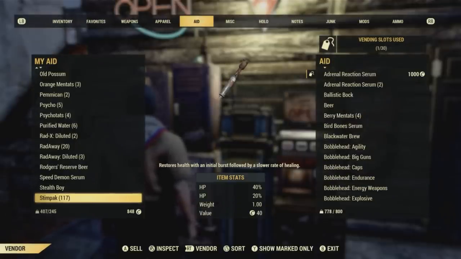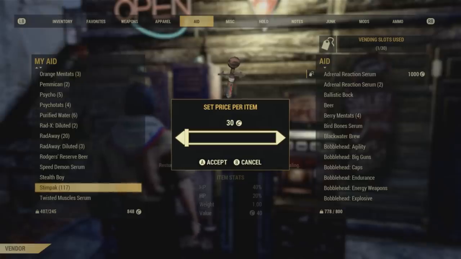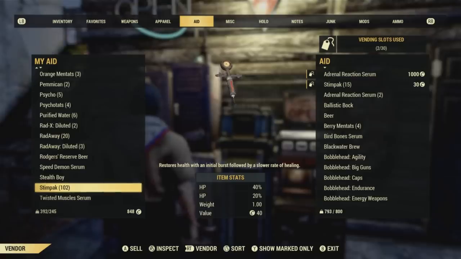Also, I'll sell 15 stems, yeah. And I'll sell them 10 below their value of 40, so 30 caps apiece. Yeah, alright, cool. I got that up for sale now.